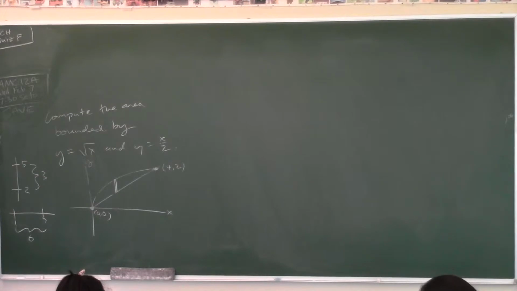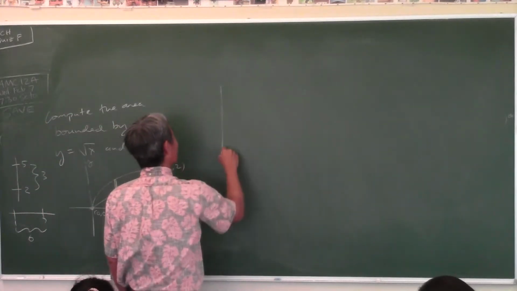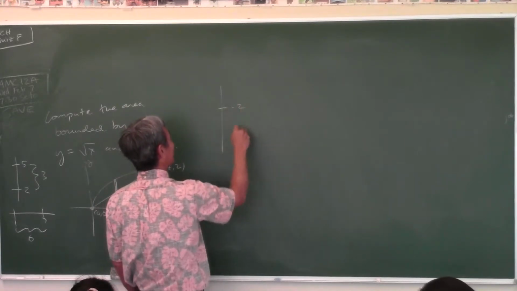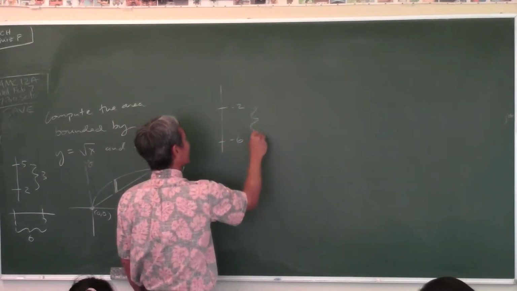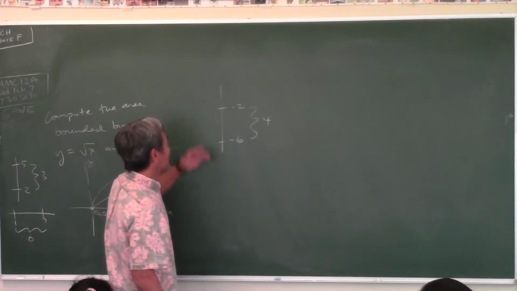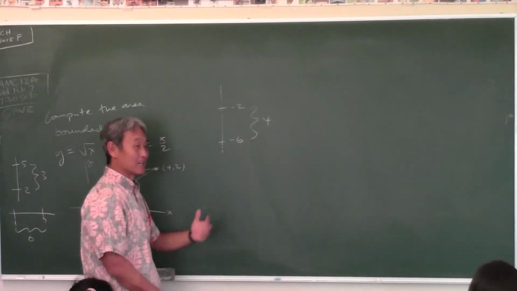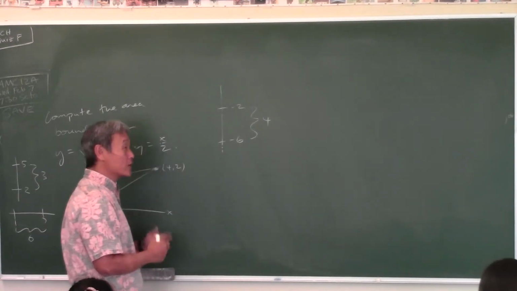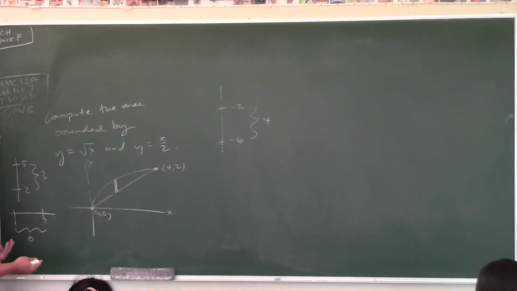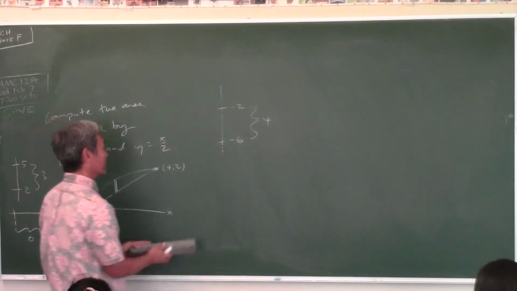That guarantees it's positive. And you know what they say every year? Mr. Park, what if you have negative numbers though? What if this is negative 2 and negative 6? How do you know that's 4? Top minus bottom. Big minus small. Doesn't it come out to 4? So you always have to subtract so that it's a positive quantity.